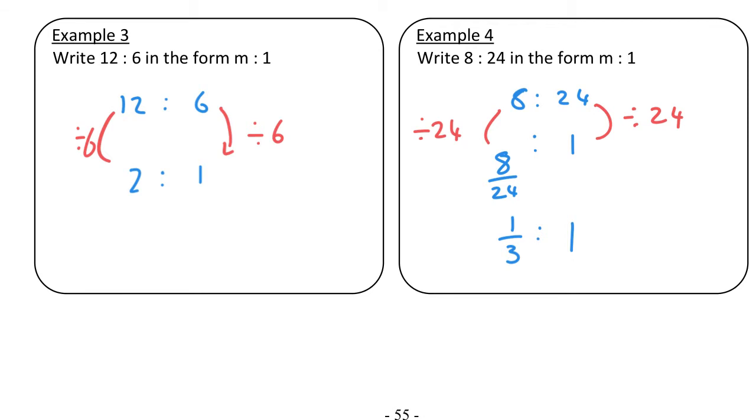And the easiest way to do these is to put it as a fraction, and then simplify it if you can. So it's not always going to be a fraction that you can simplify, and it might be a decimal, but that's all good. We don't mind that at all.